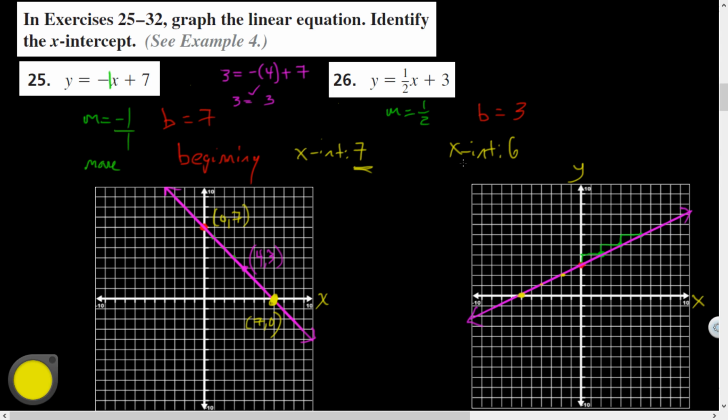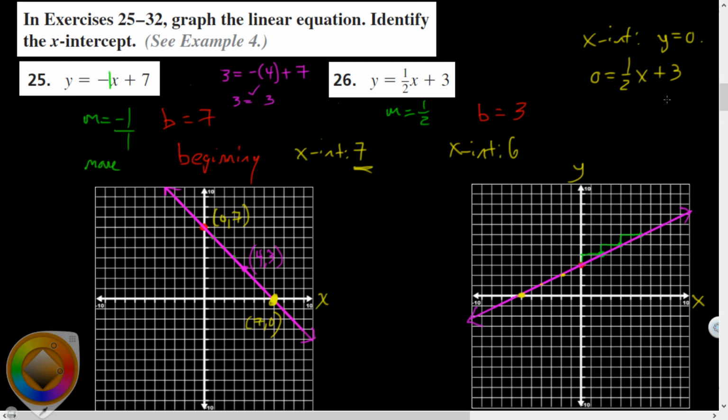Now, if I couldn't read it off of the graph, like if it was going to cross at some weird decimal location, remember you can always find the x-intercept, which they weren't asking you to do this, by setting y equal to 0. Do you guys remember that trick? Yeah, so if I did 0 equals 1/2 x plus 3, let's just see if I would have gotten the same number. All right, I just want to verify this. So this is how we were finding the intercepts back when we were talking standard form of the equation of a line. So -3 is equal to 1/2 x.